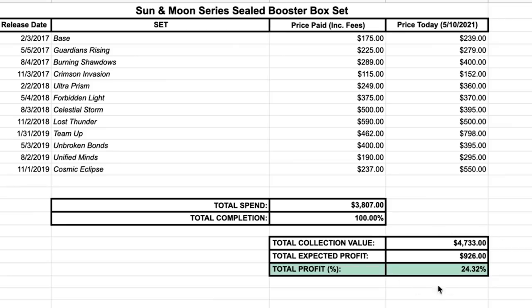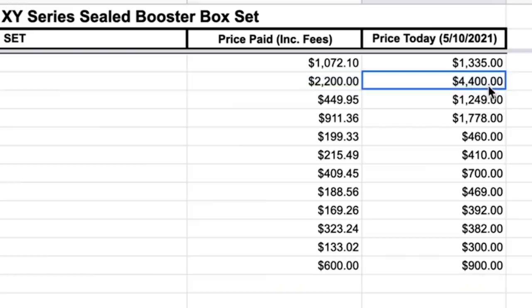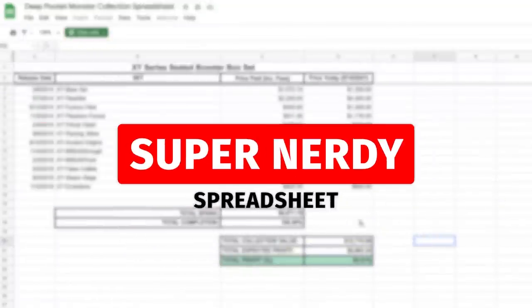But as you can see, we're definitely in the plus with our box purchases here, more so in the XY era, primarily because it's the first one I started collecting. So I got in early before the prices got up. My Flashfire box, for example, has already doubled in price, which is really, really cool. And of course, I gotta flex the nerdy spreadsheet.